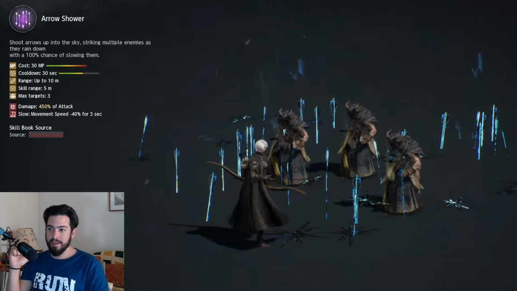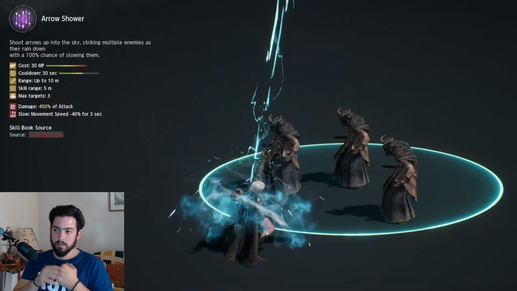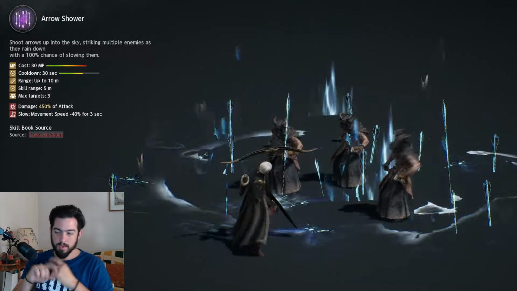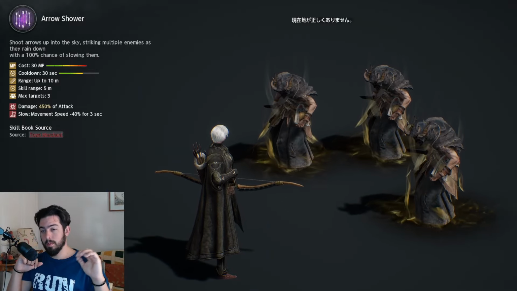Arrow Sour, and indeed it's a sour. Shoot arrows up into the sky, striking multiple enemies as they rain down with 100% of slowing them. Alright, 450% of attack. Guys, worth mentioning as well is that Archer has relatively higher percentage damage so far in comparison with Assassin, right?